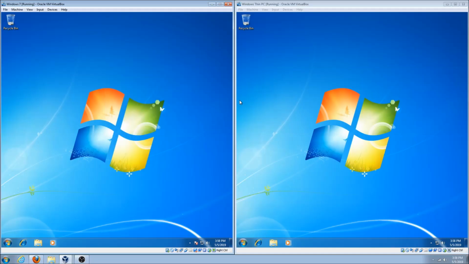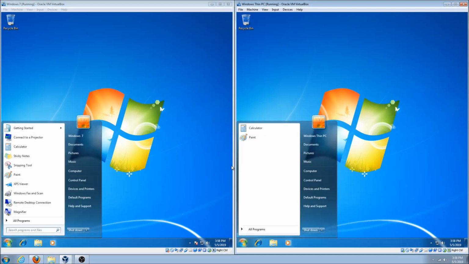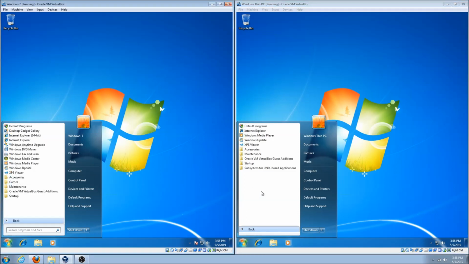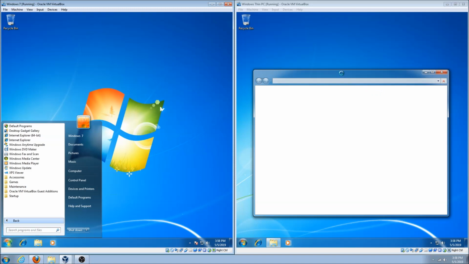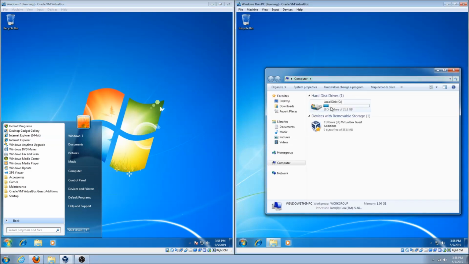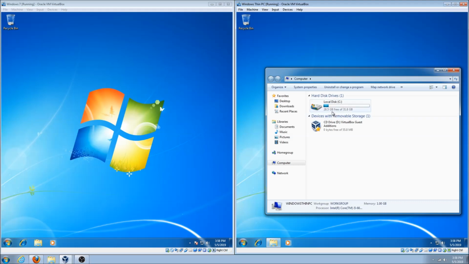If you could just look at the desktops, they look almost exactly the same. There's literally only 2 programs, and if we go to all programs, as you can tell, there isn't a whole lot going on, just like Windows Embedded POS Ready 7. But if we take a look at storage, I was surprised. I couldn't believe how much storage. Look at that. It only takes up like 3 gigabytes. Okay, 3.3 gigabytes of storage.